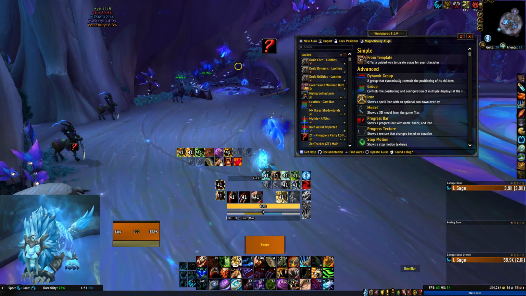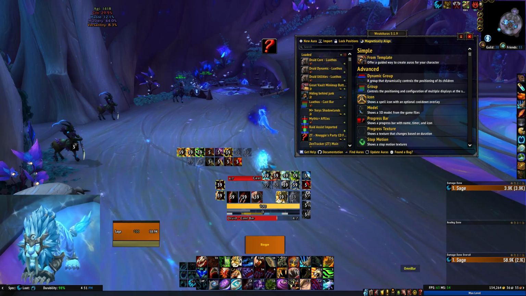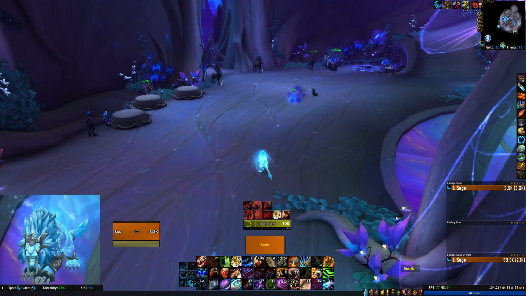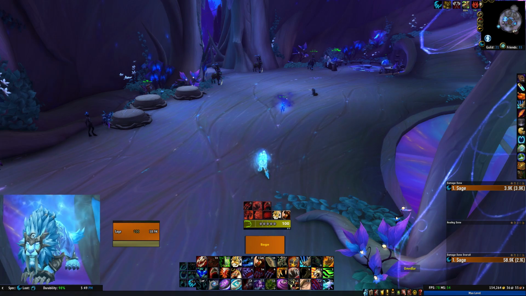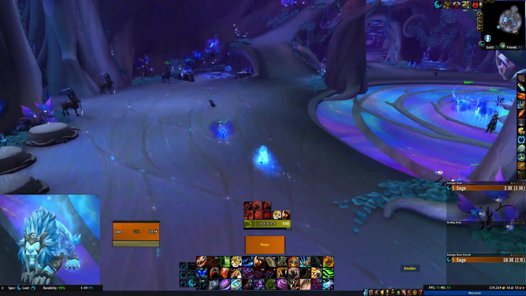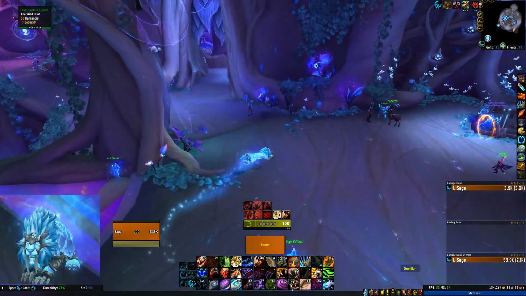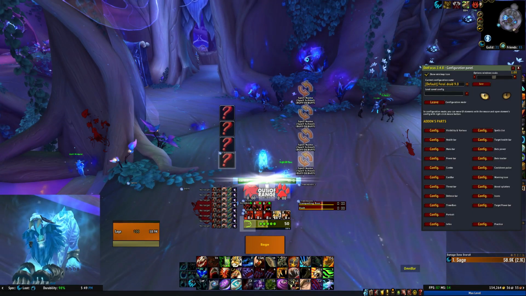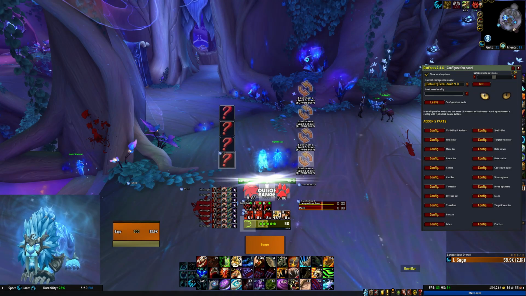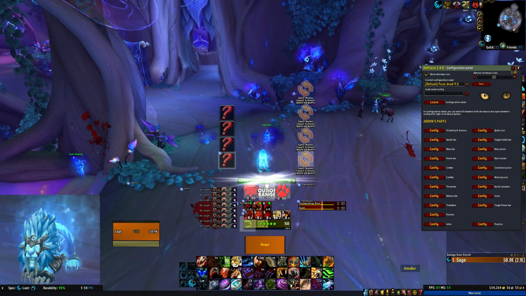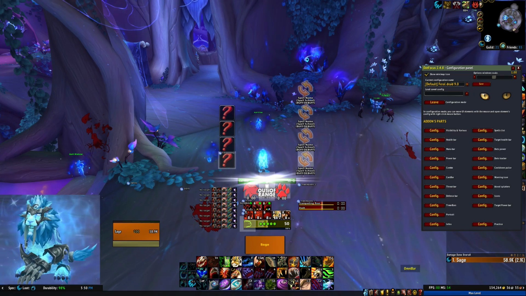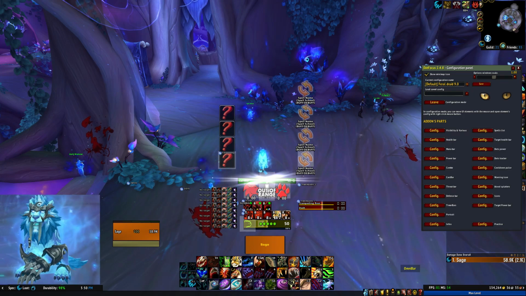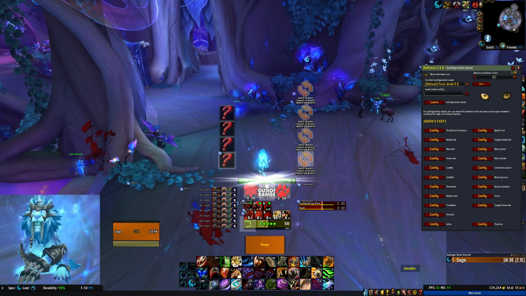A quick plug-in here: if you don't want to use a Weakaura for your Druid package, there is an add-on called Dot Focus that will do very much the same. It used to be called Druid Focus, now it's called Dot Focus, and it does everything that you would want as well, and you can customize it. It's a very short packaged cluster of all the abilities, and it does also show you different snapshots for Feral Druid abilities as well. It's what I used to use before I started using the Weakaura packages.